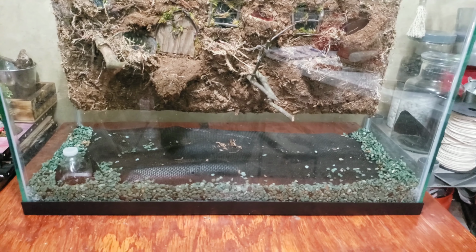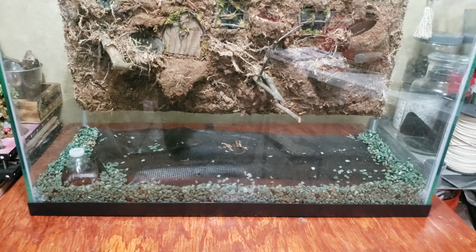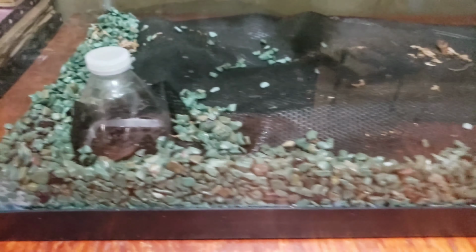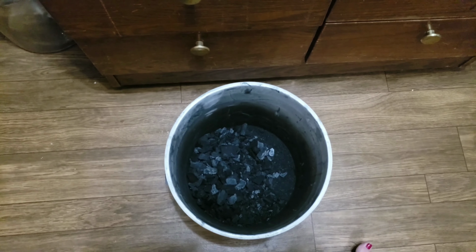And now, as you can see, I have put my window screen and my weed blocker over my false bottom. I've added my little layer of pebbles between the tank and my false bottom just to camouflage it and to hide it, as you can see.